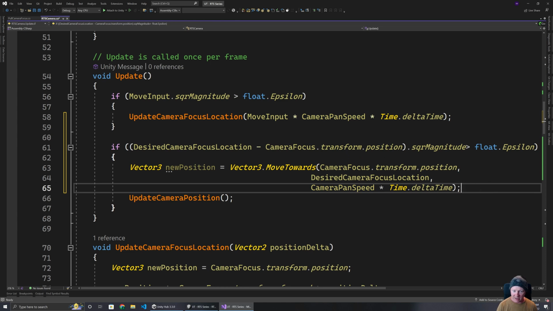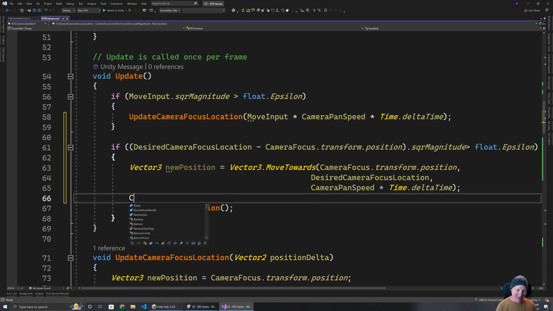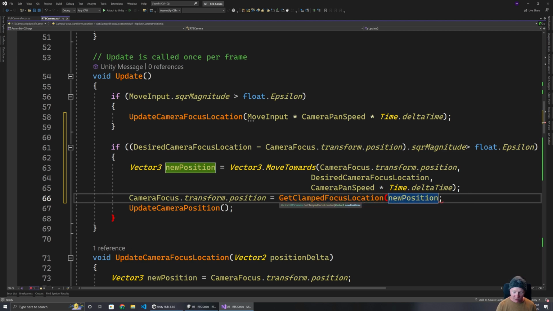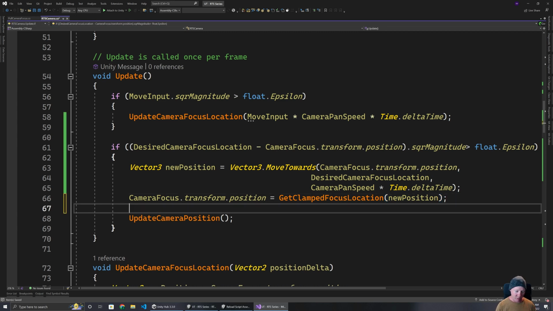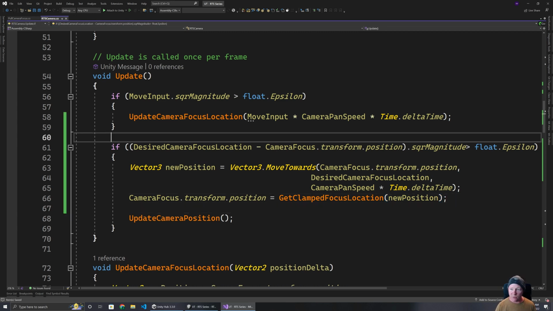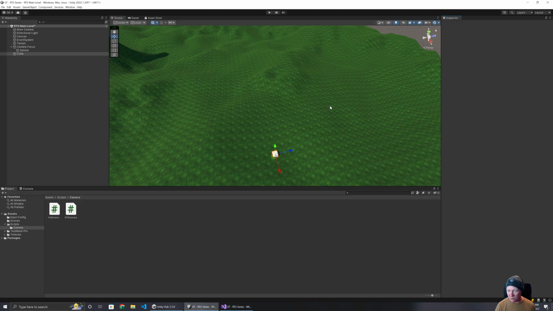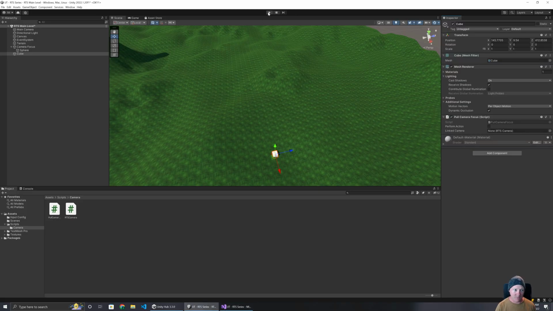That gives us the new location. And then I would say our camera focus transform position, we do a GetClampedFocusLocation of that new position. So we've split up the process of working out where we need to move, and then managing the actual movement of that. This should give us much smoother movement if we decide to do those large pans there.